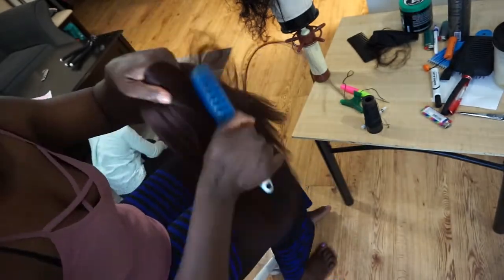You might want to make sure that you securely hold the hair tight when you're brushing. And then brush very well. And after you're done brushing, you are done. You can start braiding.